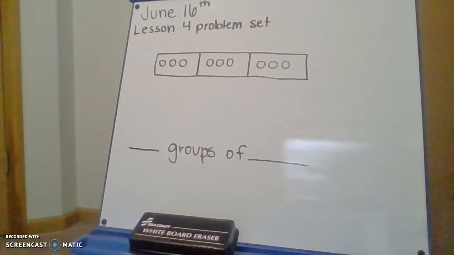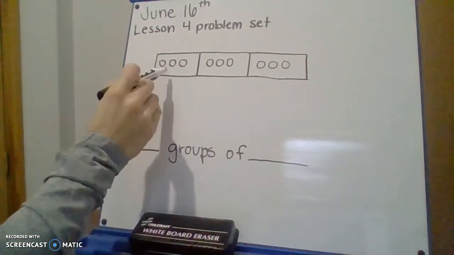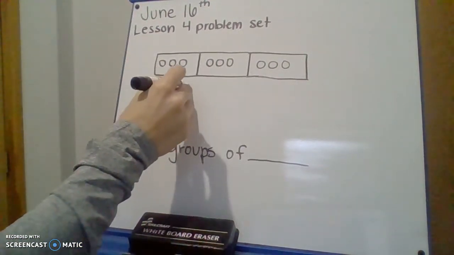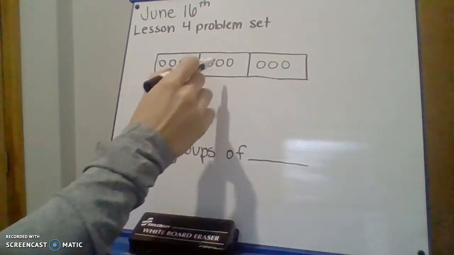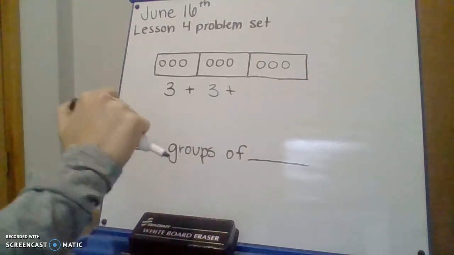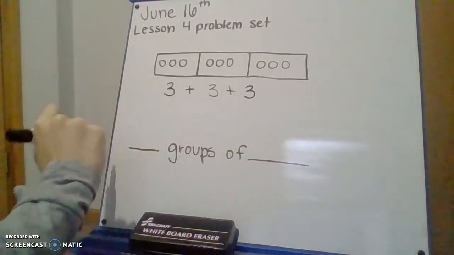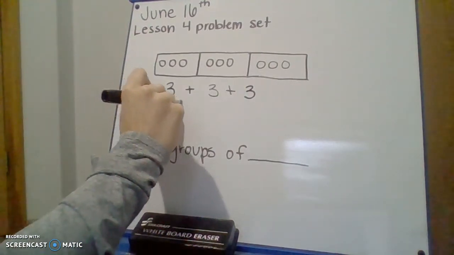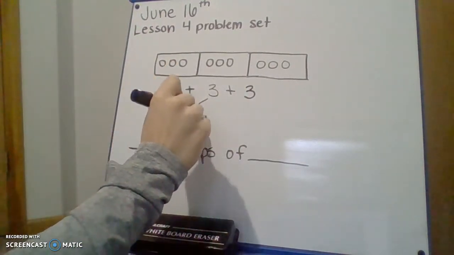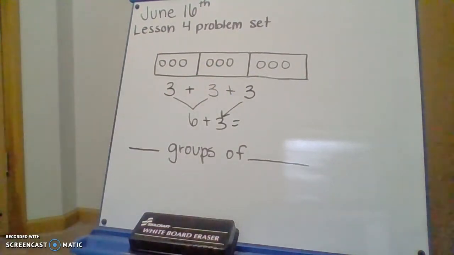So today with our repeated addition, all you have to do, look at your groups. Here's one group, and you write the total amount of circles in each group. So there's 3 here, and we need an addition sign. There's another group here, and it has 3 circles in it. You do your addition sign, and then there's another group here, and that has 3 circles in it. So then we just add, and you can do your doubles. So 3 plus 3 will give you 6. Then carry this down. 6 plus 3 is going to give you 9. So your total is 9.